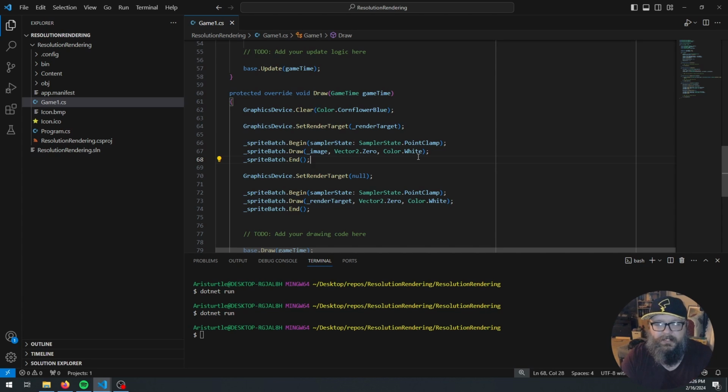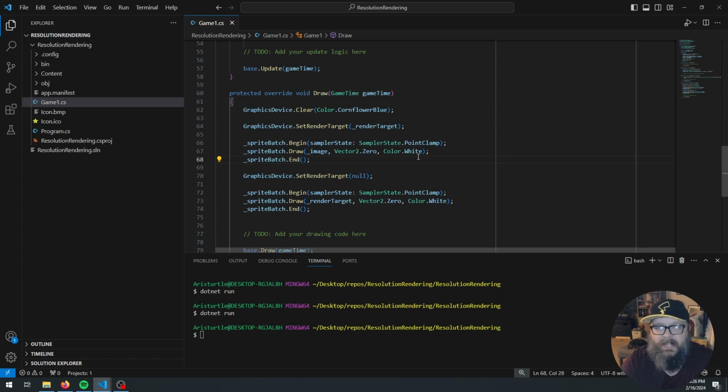And in those situations, if the resolution of the screen is not an aspect ratio that matches the aspect ratio of our native resolution, we're going to end up having to create what's called pillar boxing, which is the black bars on the right and left of the screen, or letter boxing, which is the black bars at the top and bottom of the screen.